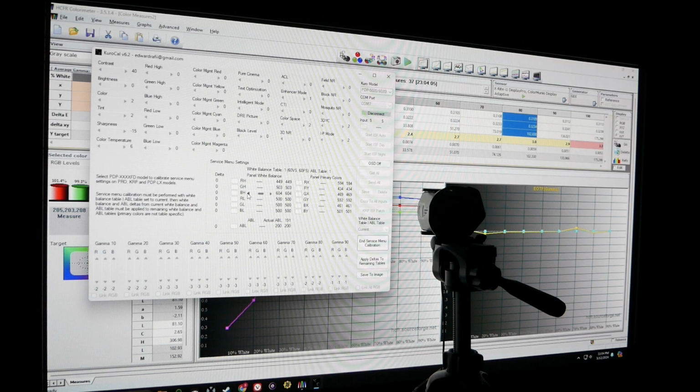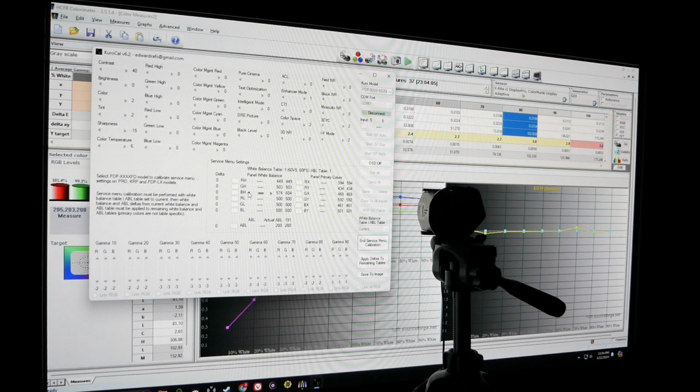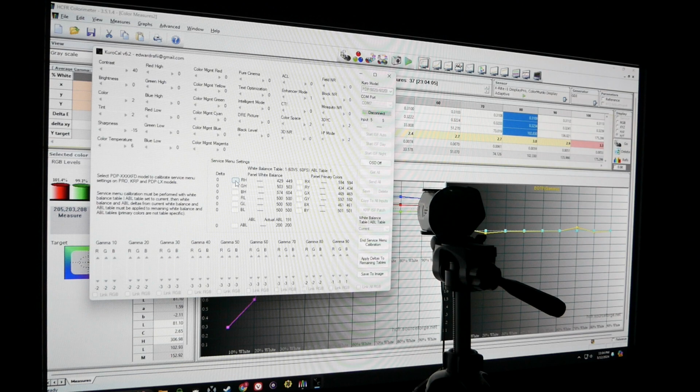So you're going to come down, you know, 10 ticks or 20 ticks or whatever on blue high. Let's go to 574, and then red high, we're going to take that down to like, you know, 529. Let's see what happens. Let's apply both of them by clicking the white square. You're going to see that pattern flash up.